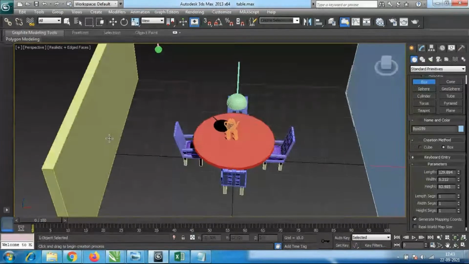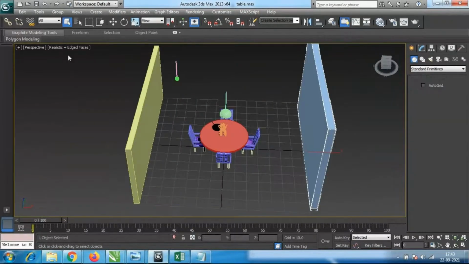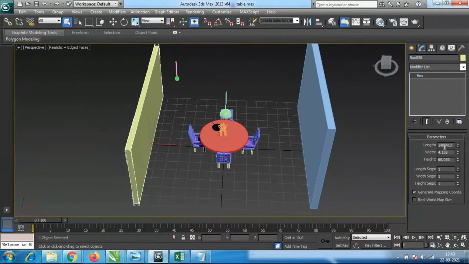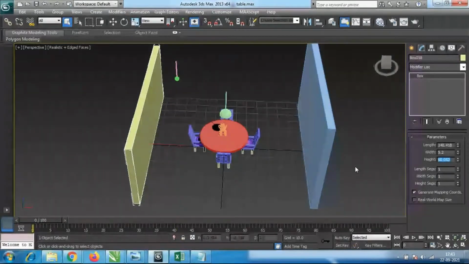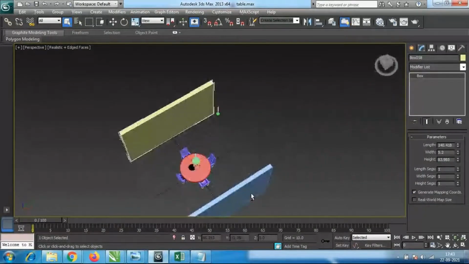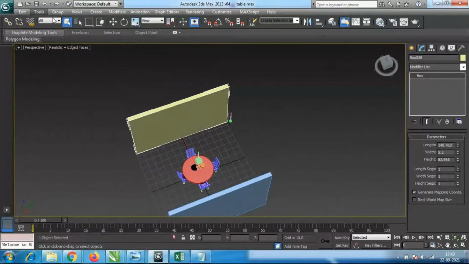Look here, I'll click on this. One wall is in a different size and the other wall is in a different size. I'll go to the properties. See, length is 140, width is 4.1. Here width is 5.2, so again I'll give 5.2. Otherwise you can take a copy of the same wall. And look at the height, it is around 83.985, so I'll give the same thing, 83.985. This is the height of this wall. Like this we can make changes, or otherwise we can take a duplicate copy of this.